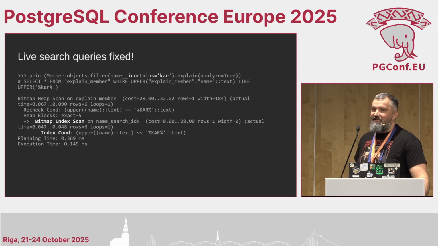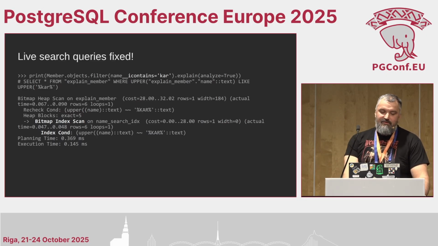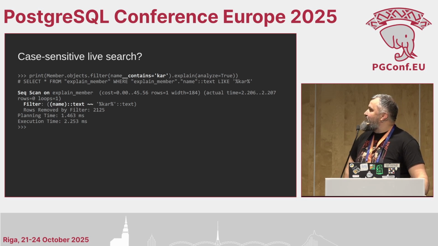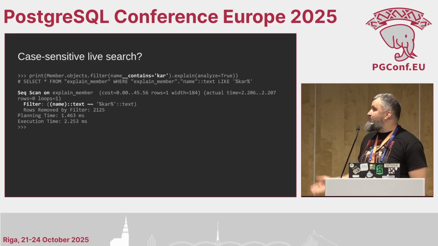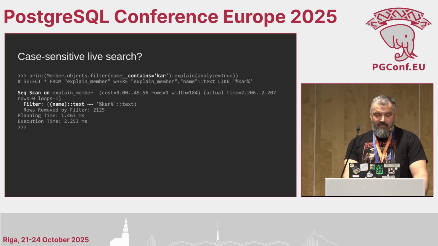No, this is working. So it takes the input and does uppercase inside the query, and uppercase on the name as well. So now, in theory, if I wanted to do a case-sensitive search, it's not able to use this index, because it's looking for a condition on the plain name, not the upper name. And this is one of the places where frameworks shoot you in the foot.